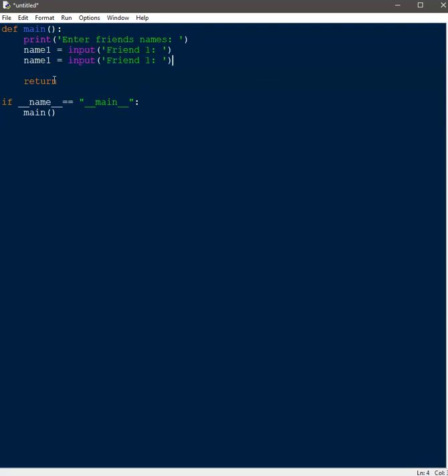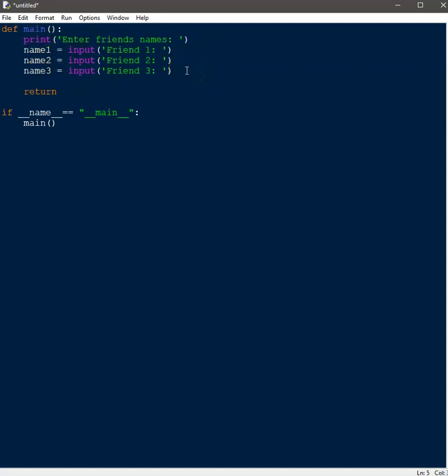So I'm just going to do this 3 times. Of course, we need to rename these variables. So I'll go ahead and do that. All right, so we're prompting the user to enter 3 names.